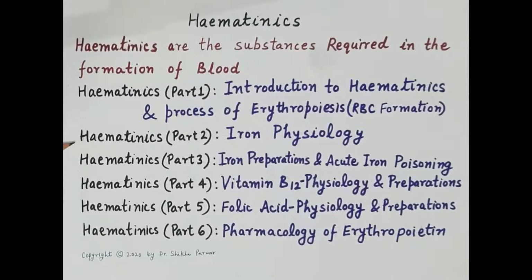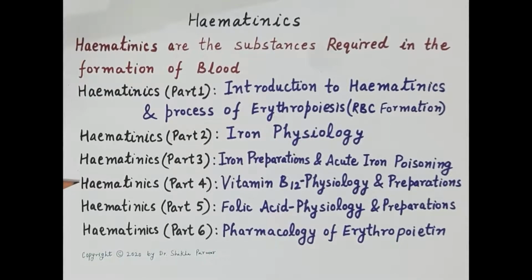Second video, that is part 2, covers physiology of iron, that is absorption, transport, metabolism and physiological functions and excretion of iron. Third video, that is part 3, covers iron preparations, that is oral and parenteral iron preparations and acute iron poisoning, that is iron overload. We will discuss symptoms and treatment of iron overload.